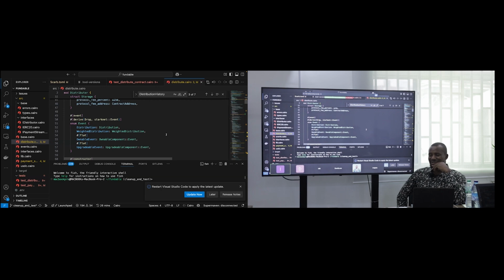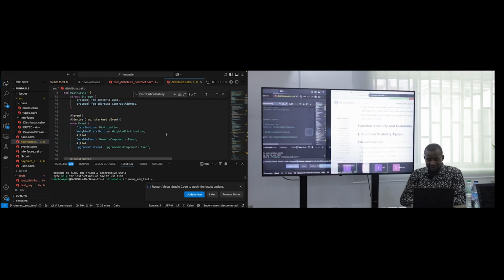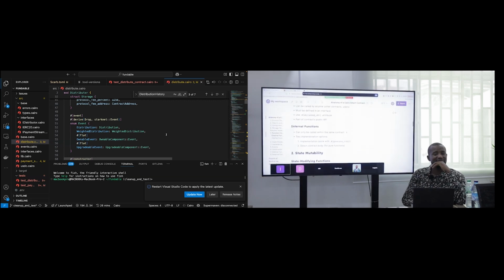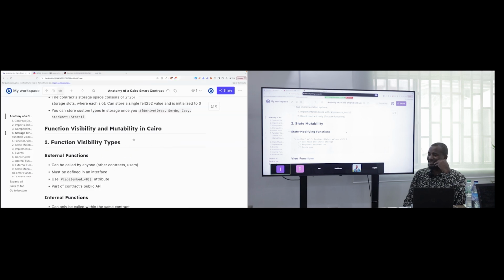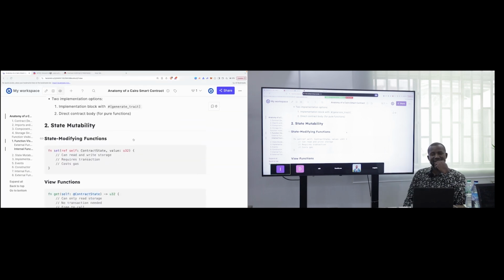For example, this is something I have done, and if I wanted to tell you, okay, this is theory, all we'd be doing is come here and read until the end of the line, without you seeing it in practice. The code I'm referencing is already on mainnet. So there's nothing more practical than that.